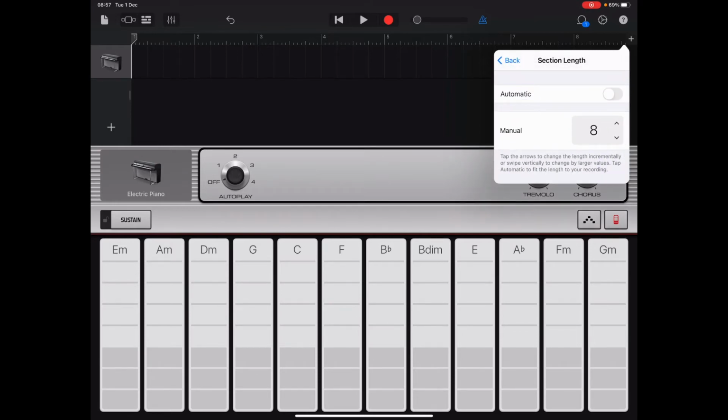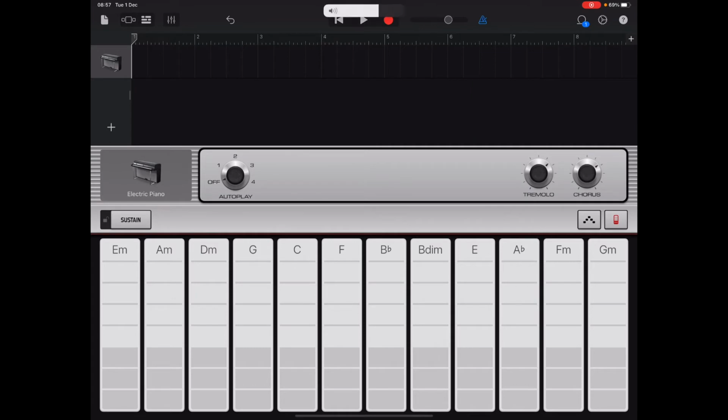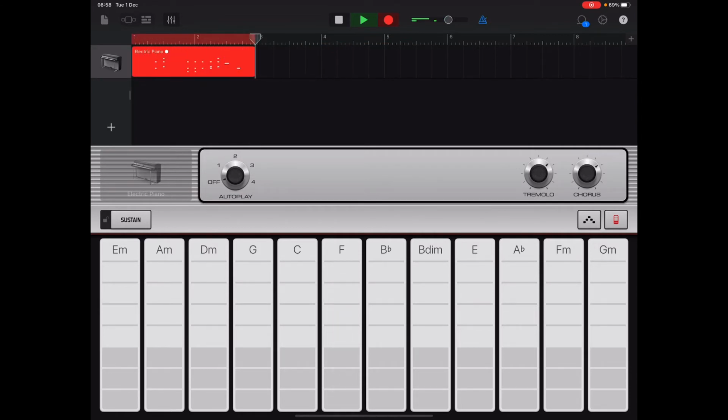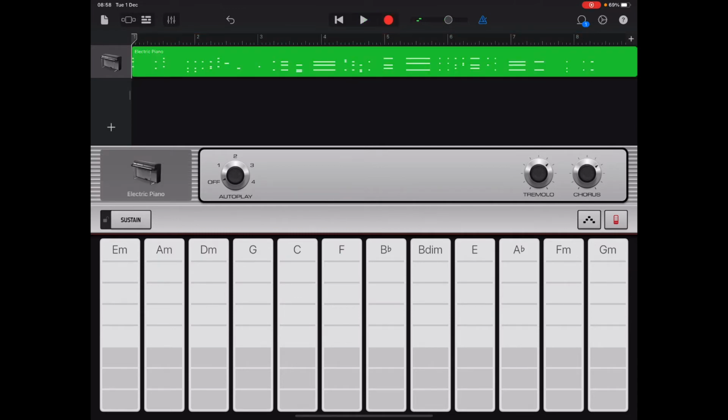When you record, press the plus at the top here, press automatic, and that means that when they're recording, it just keeps going. It doesn't run out at 8 bars. Press record is very, very easy. Press record, you get a count in, and then off you go. And obviously you can then play just using this. This is incredibly useful. I'm using this a lot with the senior school, and I've started using it with year 3 and 4 as well, and it's making a huge difference to their access to sound, and they're starting to get quite excited by ideas, which is really, really fantastic.